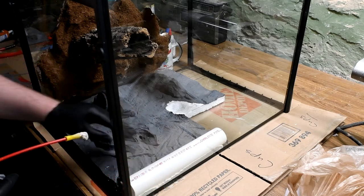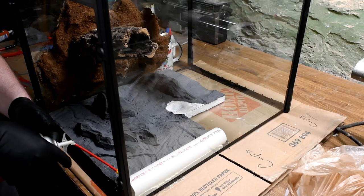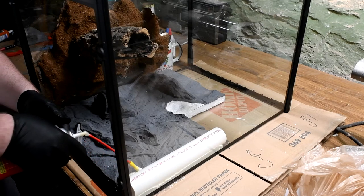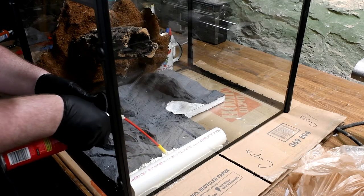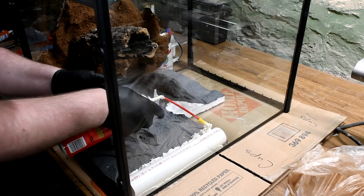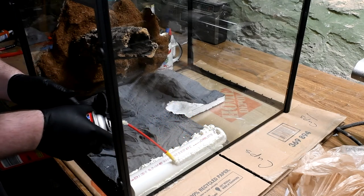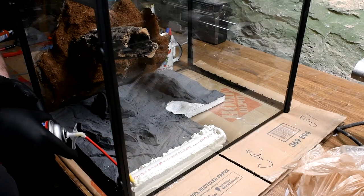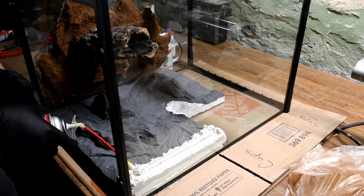And I also left the 2-inch space that I mentioned in the first part of the video, and that is because we're going to spray down some of the spray foam. We're going to put the PVC pipe, which I've cut into the proper size, and I'm using this pipe to run my cable through, so in the event that I ever need to replace the water filter that is inside of my waterfall, I can easily do so.